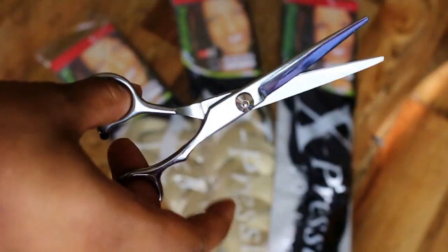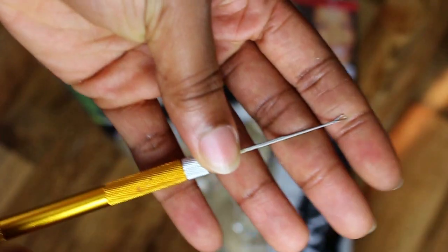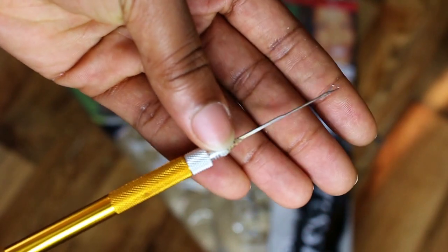Things you'll be needing: braiding hair, scissors, a little crochet needle, lace for your lace closure, and a mannequin head.